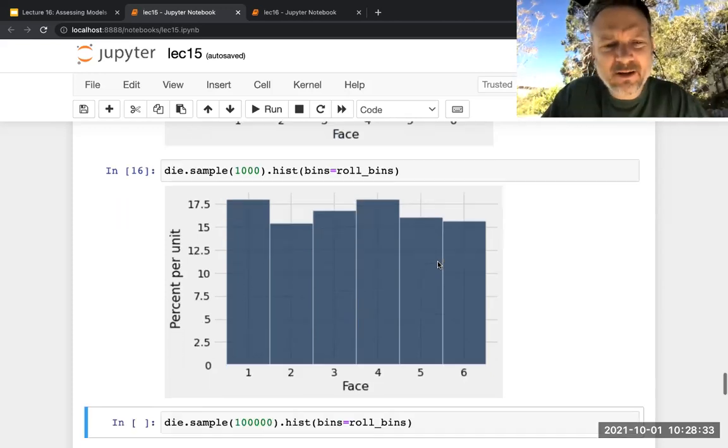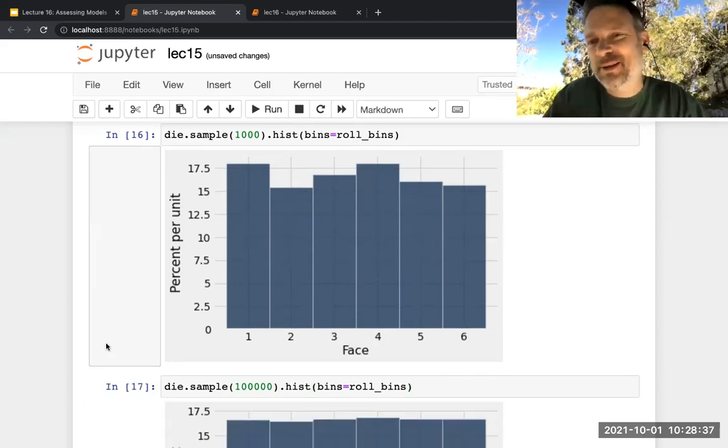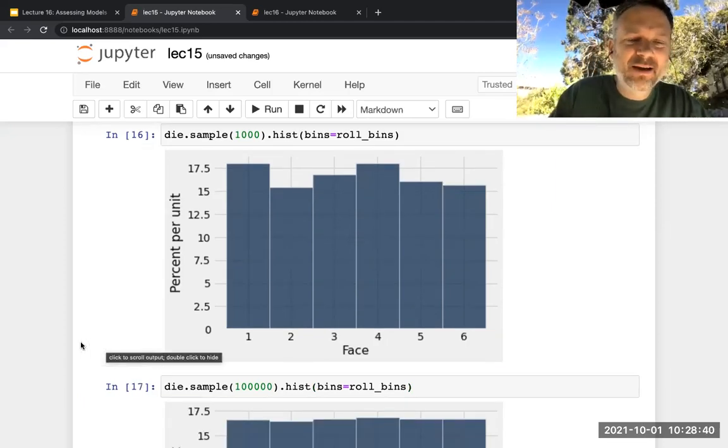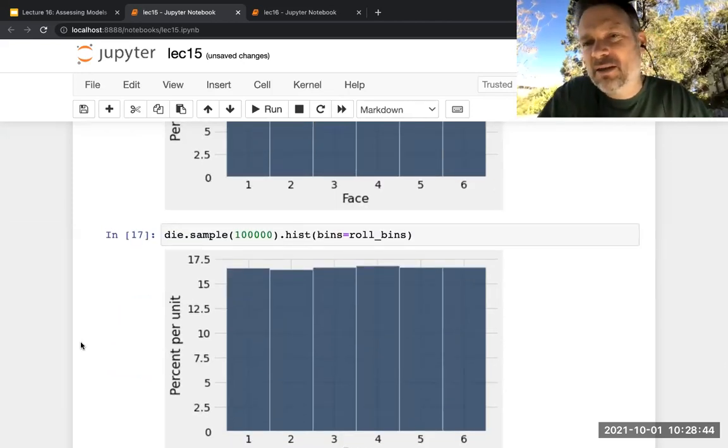What if I chose an even larger sample? Now I'm going to roll the die 100,000 times. It'll take the computer a little while to do that. It's got 100,000 observations and then computes the empirical distribution. How many times was a 1 observed in that random sample of 100,000? Is this closer to 16.6% than the previous empirical distributions, or is it further? Closer. Yes.